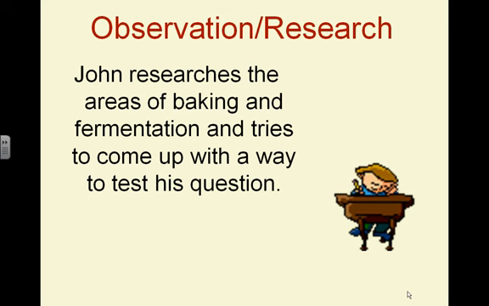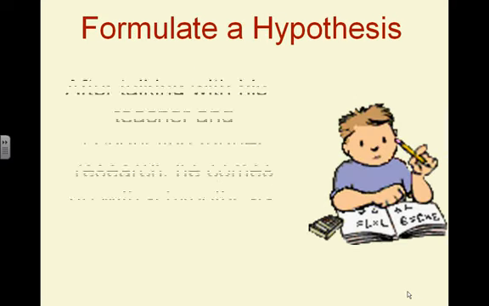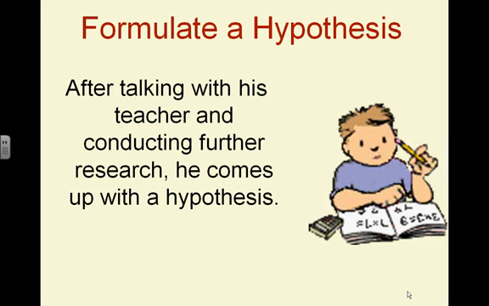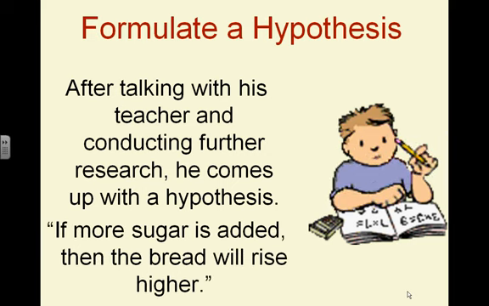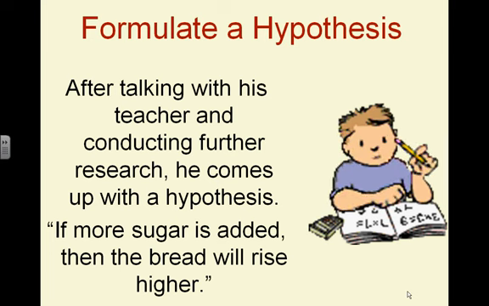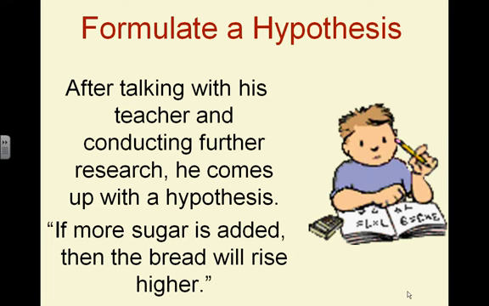So he researches the areas of baking and fermentation and comes up with a test question. He keeps all his information in a journal. Then he formulates a hypothesis. Remember, an educated guess, which has to be a statement. So he says if more sugar is added, then the bread will rise higher. We just said if the yeast eat the sugar, they'll make more gas, meaning that the bread will rise higher because of the gas. So this is John.